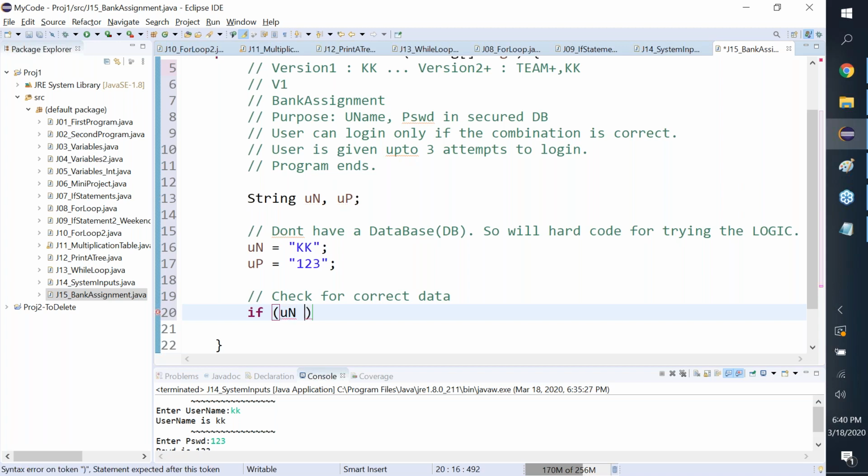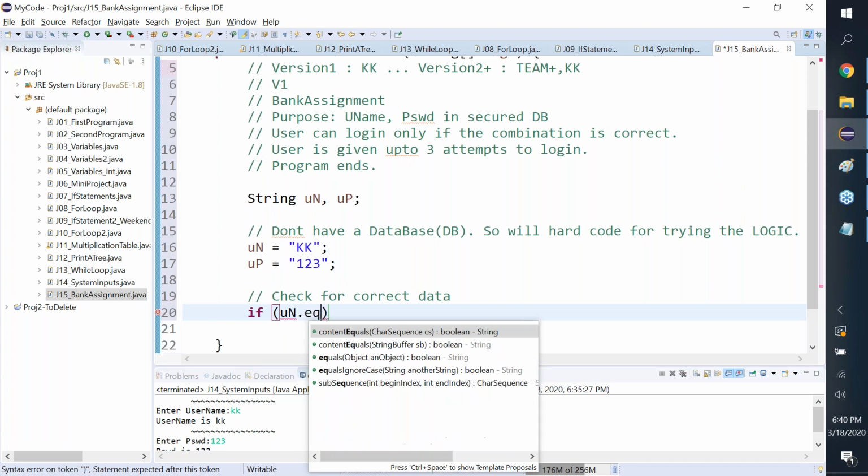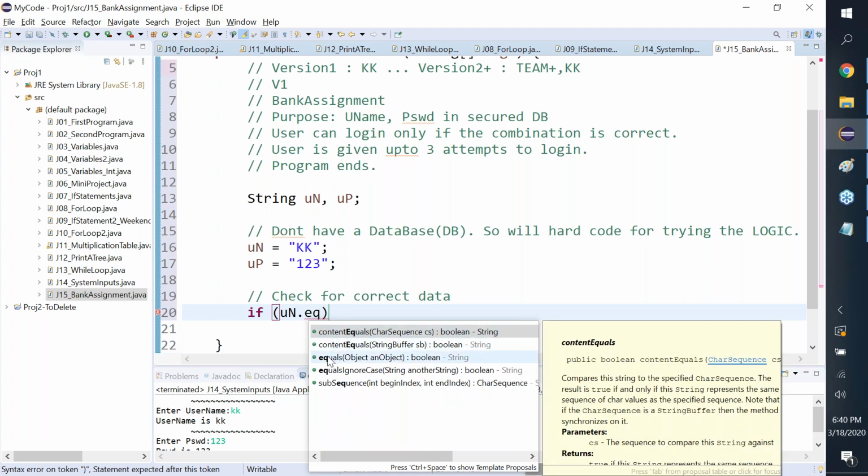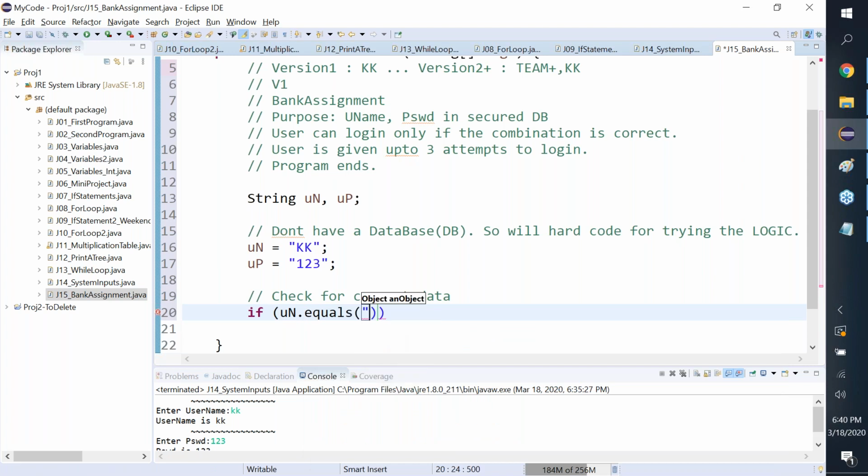I'll say if un equals, but team, when you're doing string comparison, use dot equals. That's the method whenever you're doing string, and then you say KK, again hard coding. But if that is correct, then half the battle is correct. Then what we will do is another if statement in it.